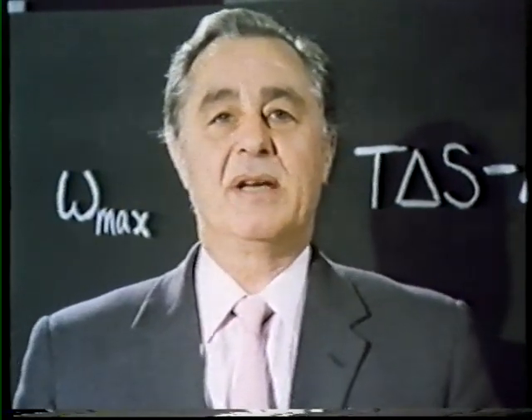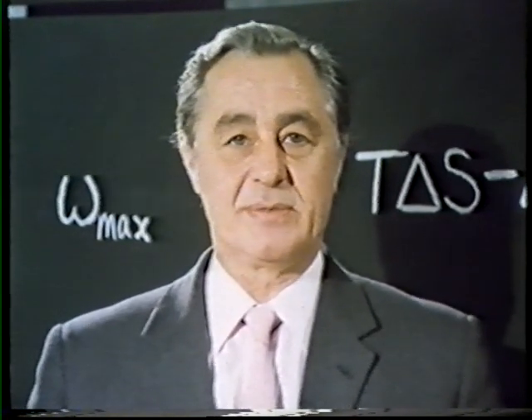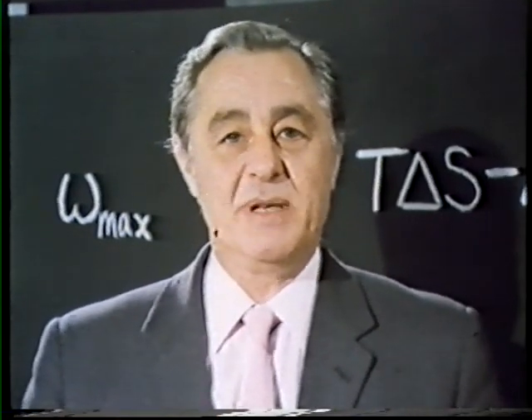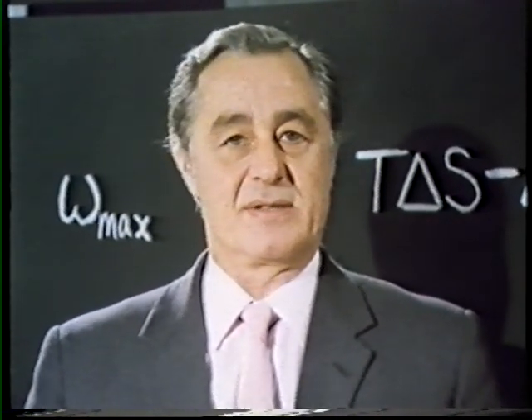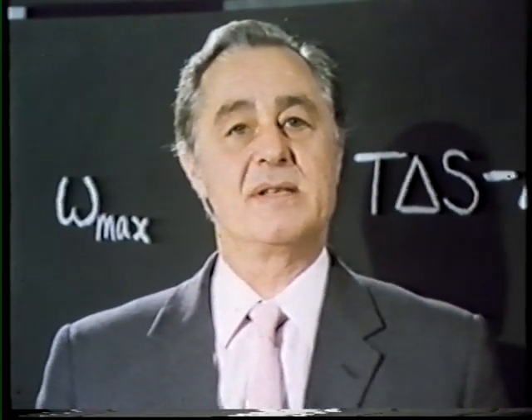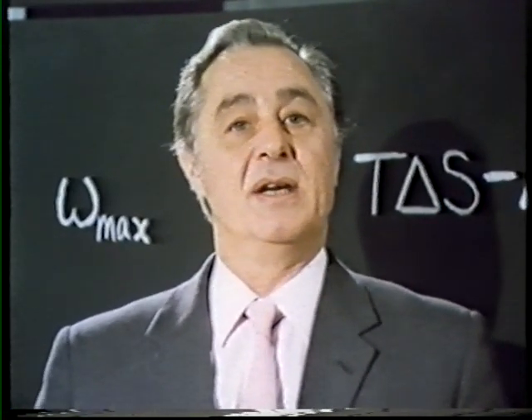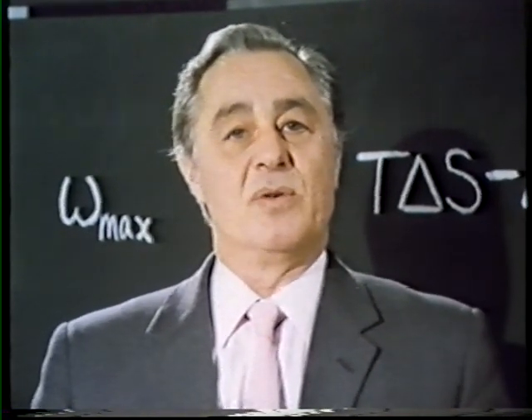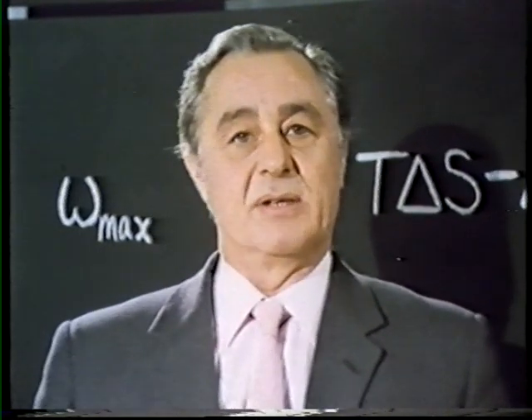We've been able to make a spontaneous reaction go backwards. Does this mean that our law of increasing entropy has also been reversed? No, of course it doesn't. It was only the entropy of the reaction itself which decreased, and the entropy of the rest of the universe — the battery which was driving the reaction — of course increased, and the total entropy increased.